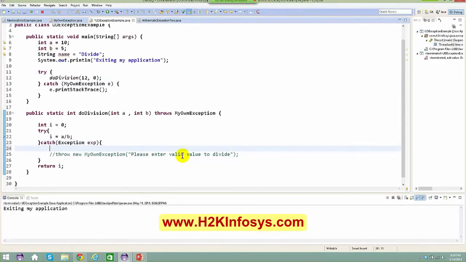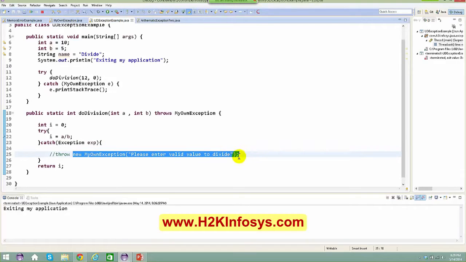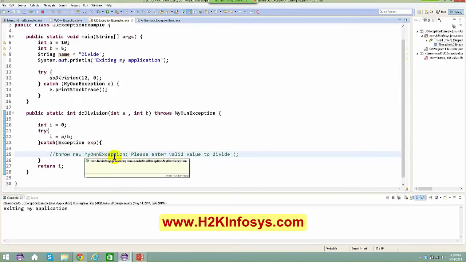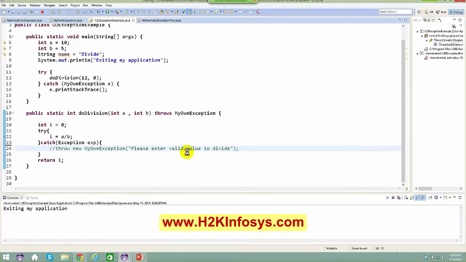But again, you have to create something. Something has to be thrown here, right? You have to throw an object out here. You can have a framework wherein you can invoke some static methods and throw those things. But as a general practice, you always say throw new my own exception out here. You can try that as your homework and let me know.